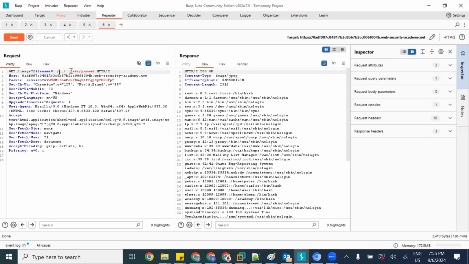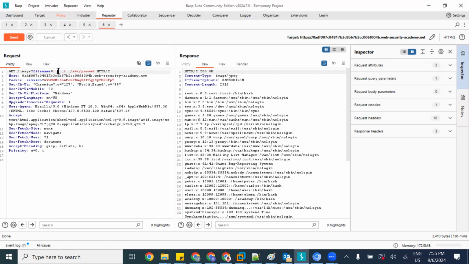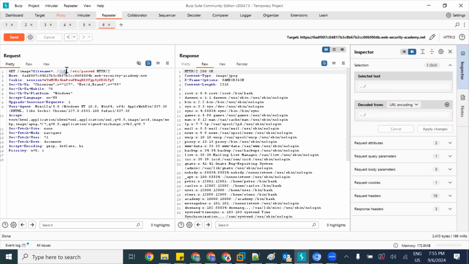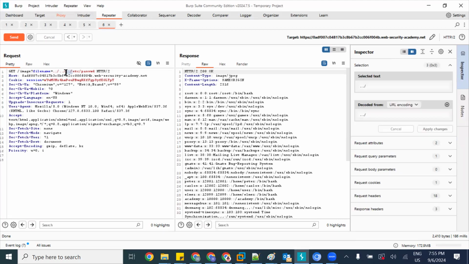The reason why it is working with three times dot dot slash is the folder structure which they are trying to traverse, in general on Linux based servers. First dot dot slash is for where, second dot dot slash is for www, the third is for the relative path, the image folder. That's what they are referring to. There's a reason we have used it thrice. Can you guys try this lab now? First lab, try to do it.